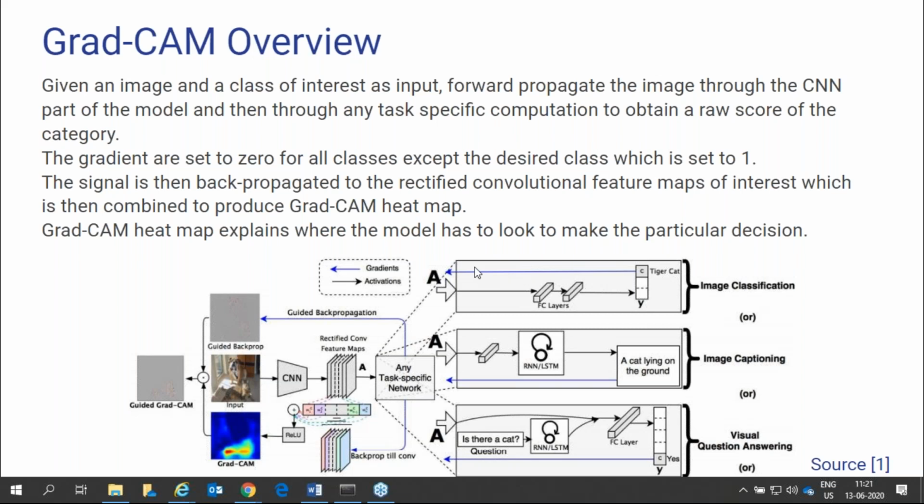But the thing is that these CNN architectures are very complex, so sometimes you do not understand, and it remains a black box, like why the model predicted an image as a cat or dog. So this Grad-CAM can be applied on your CNN architecture, and it will give you a visual explanation of your model prediction.